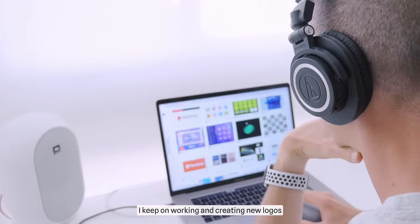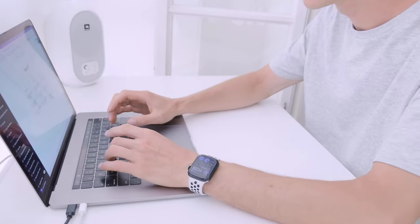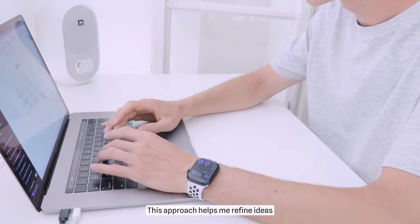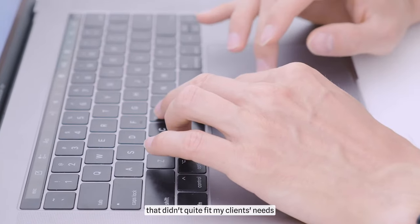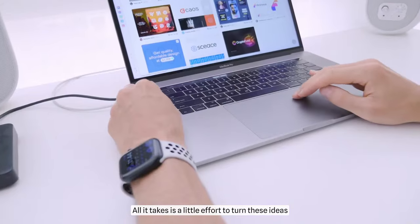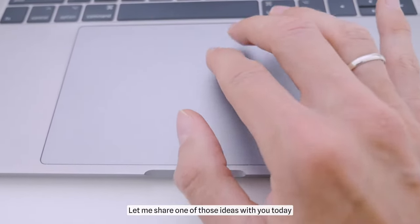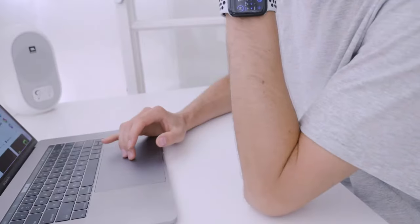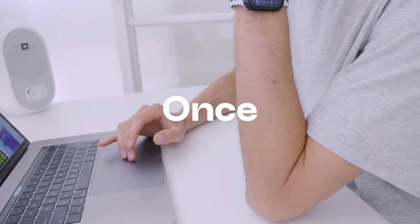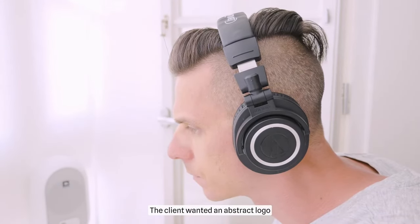No, I keep on working and creating new logos to sell on LogoGround. This approach helps me refine ideas that did not quite fit my clients' needs, but I still see potential in them. All it takes is a little effort to turn these ideas into something great. Let me share one of those ideas with you today. Once, I got a request to design a logo for an auto repair shop. The client wanted an abstract logo. And here it is.